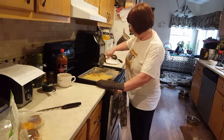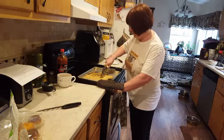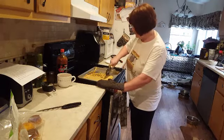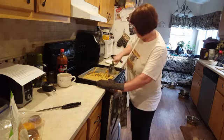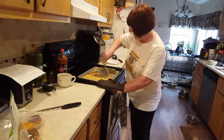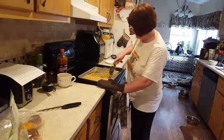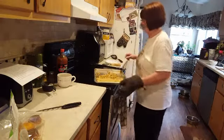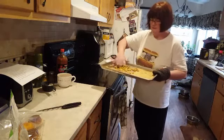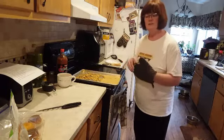And I like doing this while it's still warm because I feel like it cuts easier. And it doesn't stick to the pan. I've left it too long before and it stuck to the pan, so there they are. Little bite-sized pieces. So when you're done, they'll look like this. So you're just going to leave these to cool, and then we will do the true test and see if the dogs like them.